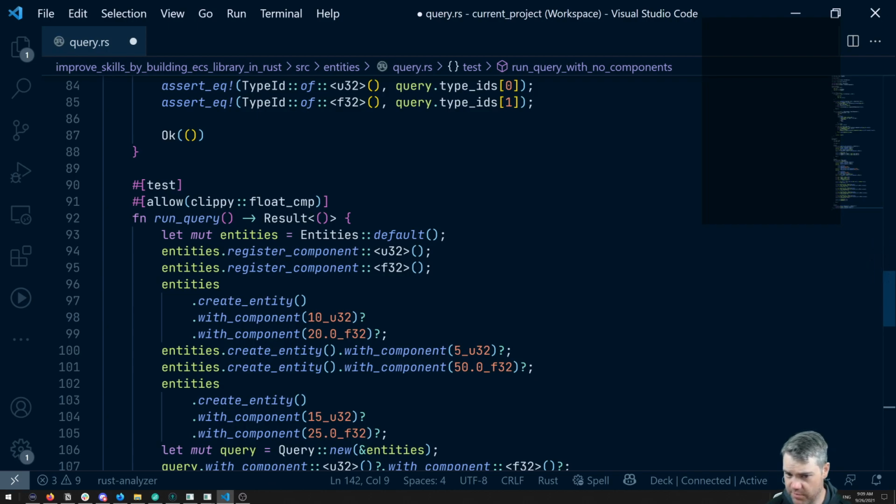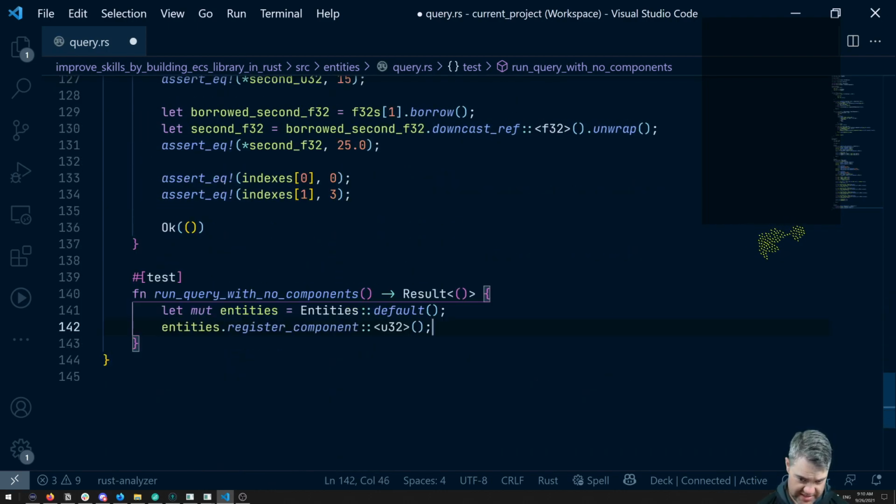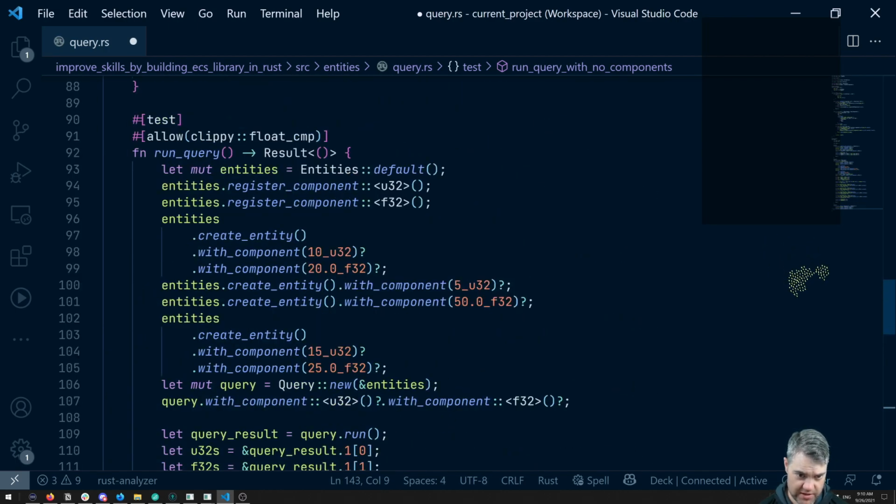Maybe we want to register a component so that we cannot get the other entities. Let's create one component, and then create two entities, one with a component and one without. That makes sense. So in next case, here, U32. Not going to register the other one.